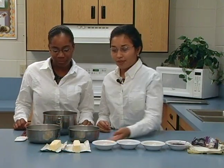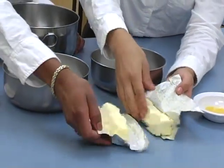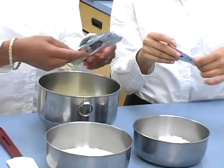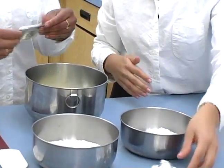Okay, we're gonna start off with 1 cup, which is 2 sticks of softened butter. Make sure it's soft, not hard. It helps you in the long run when you're trying to cream it together.